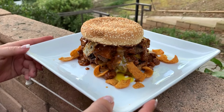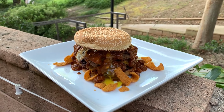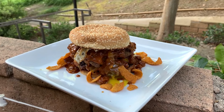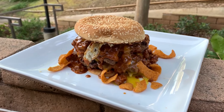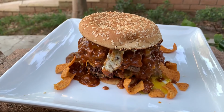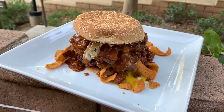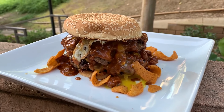Now that, my friends, is a burger. Smash burger with chili cheese Fritos in it. With that popped egg, 2 pieces of sharp cheddar cheese, HORMEL chili, no beans, that big fluffy sesame seed bun, toasted like a grilled cheese sandwich with Japanese kewpie mayo.